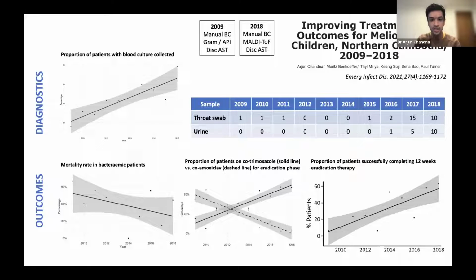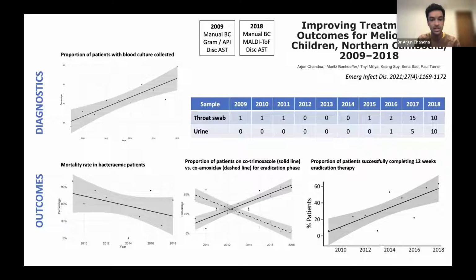And towards the end of the decade, there were a number of patients who were only diagnosed because they had that throat swab sent. And you can see for a condition like melioidosis, it revolutionizes the management of that patient because the therapy is completely different. And these are soft surrogate outcomes because you can see an improving trend in mortality for the bacteremic patients, but obviously mortality is a very hard thing to budge, but you can see other proxy measures of improvement in quality.